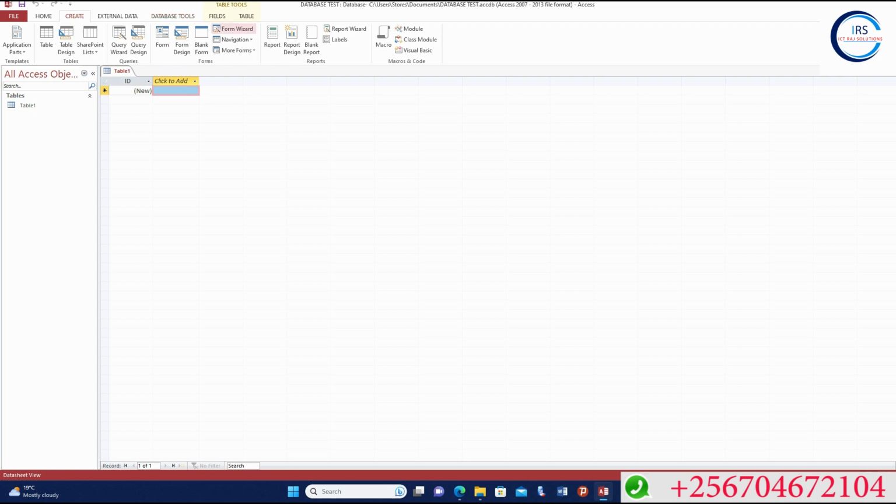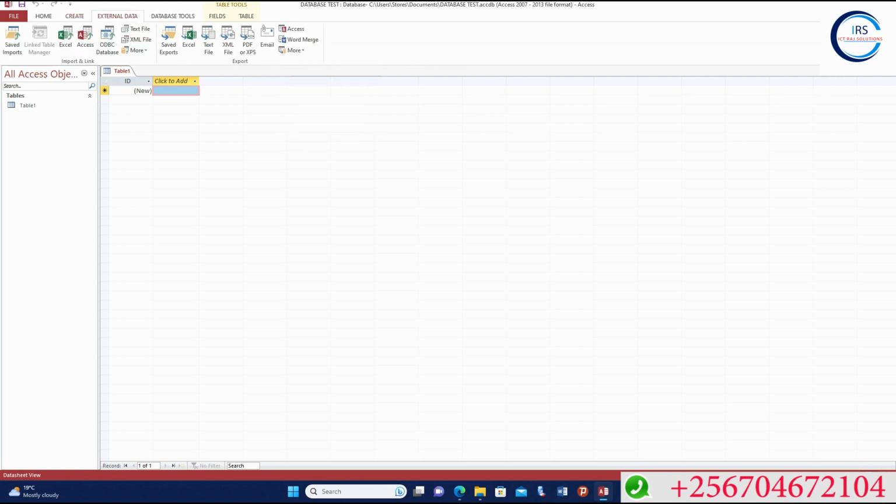Then we shall even see how to create a report about my data, the data I've saved in a database. We shall learn how to create a report, how to design a report. All those we shall see. We shall also see, let's say I've done my Excel part, after doing my Excel, how do I bring my Excel to database? How do I connect Excel to database? We shall see all those.